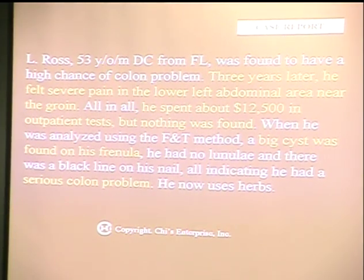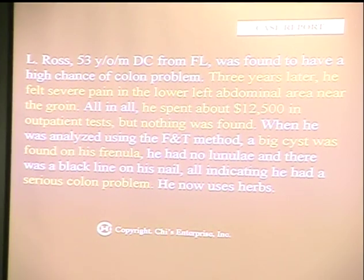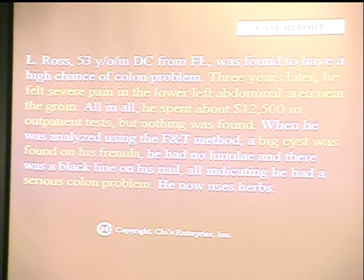Because in year 2000, I saw this doctor, I said you have high chance of colon cancer. And he said, no, I just consultation. He had a lump here and a black line. 3 years later, he paid for the colon area, spent $12,000 in outpatient, doctor 6 hours, but nothing, even tiny. He said, very expensive for tiny. Okay. Then 5 years later, colon cancer. So he told me this story. I told him 4 years earlier.